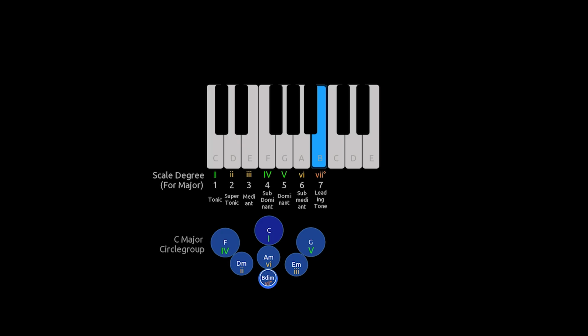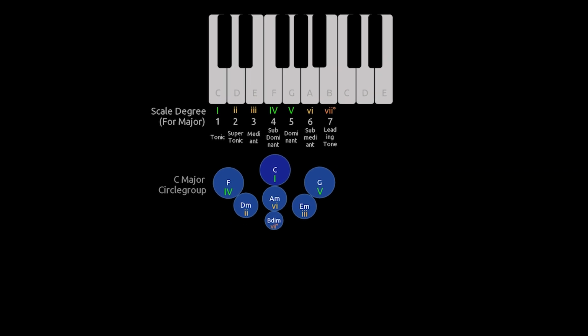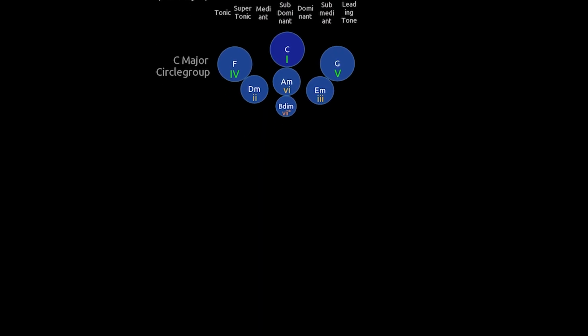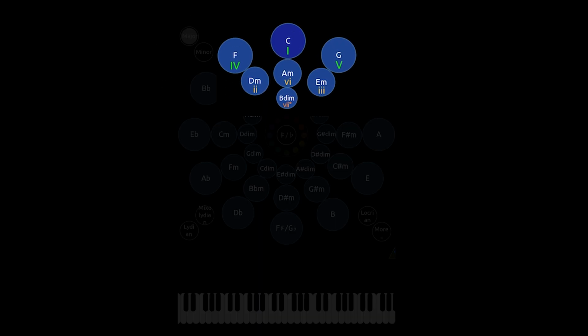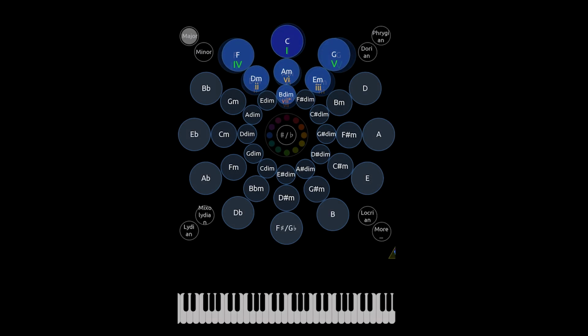However, I included them to complete the picture and represent all 7 scale degrees: tonic, supertonic, mediant, subdominant, dominant, submediant, and leading tone. When we develop further knowledge and feeling for all scale degrees, just by looking at this highlighted group of chords of C major, we will be able to see how these degrees function harmonically both within the key and across the whole circle of fifths. This is where it gets exciting.